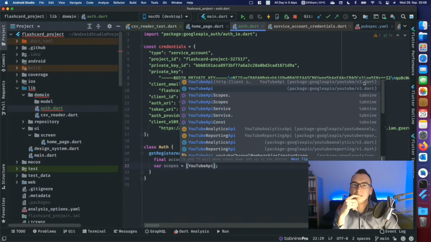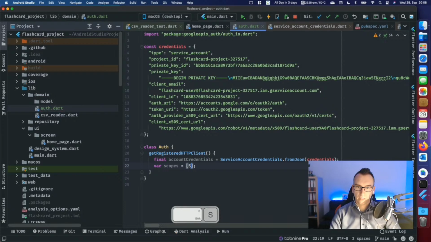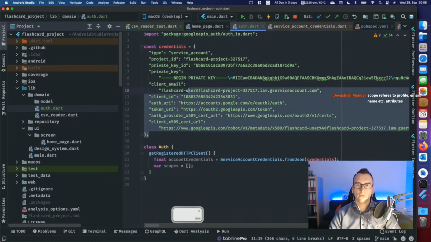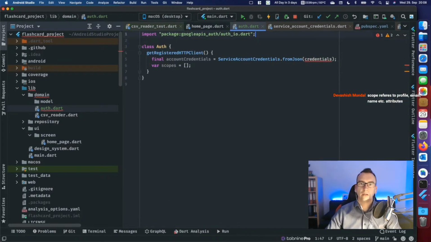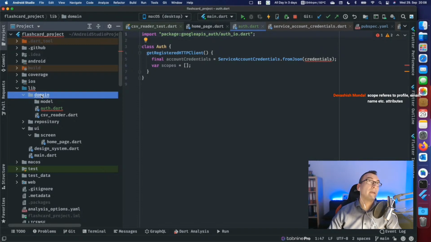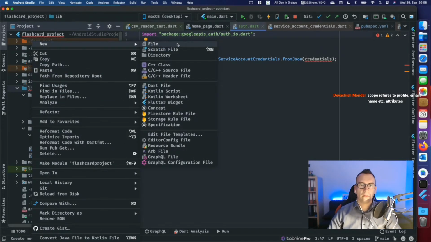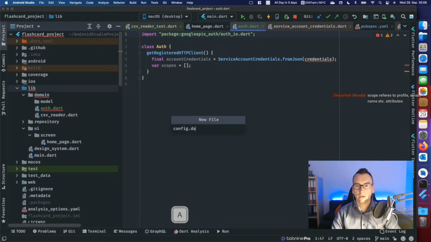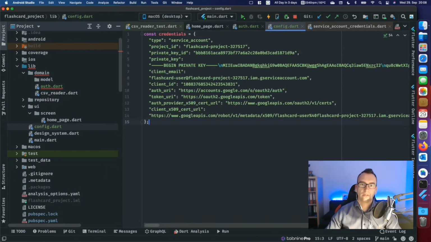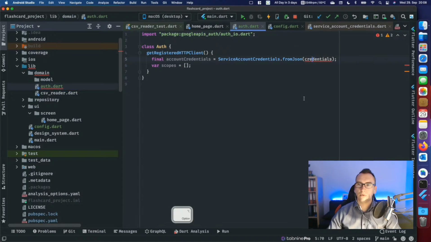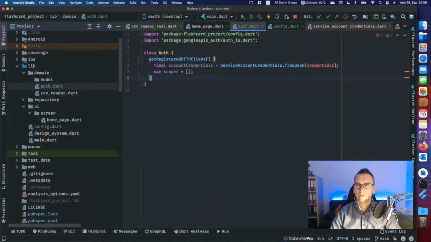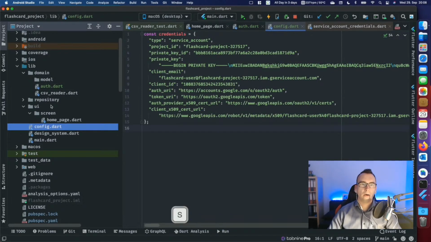Also a good idea to put the credentials just in a config Dart file. That would be also a good option. You're right. But we will have... Yeah, I think we can do that. I think if you have the idea already, we should consider that. And so inside, is it a domain logic? Not really, so I put it in lib and we'll call it config.dart. And I have these credentials here inside. And this one can import this constant. Not sure if config is a good name, but for now it's okay-ish, I guess.